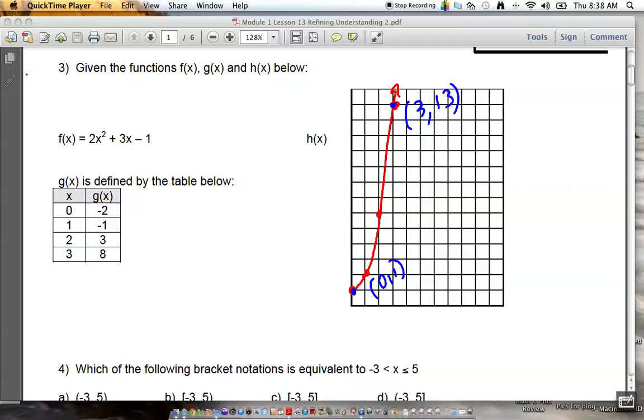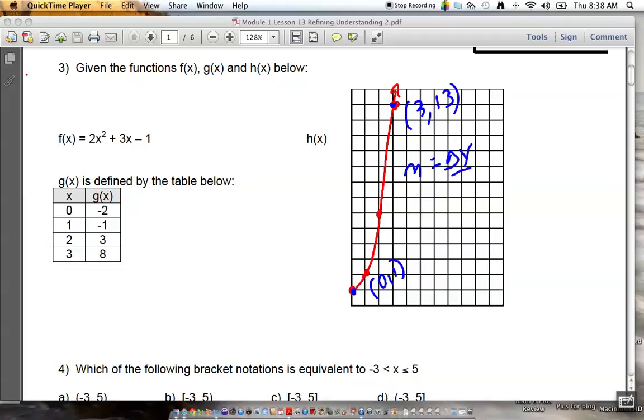That means when the input is 3, and Emma, this is very important to remember for your quiz, because you were very far off on the one question there about what's the rate of change. All right, and this will help you on that. If the input's 3, the output's 13. If the input's 0, the output's 1. You need to write both coordinate pairs. Then you do the slope formula.